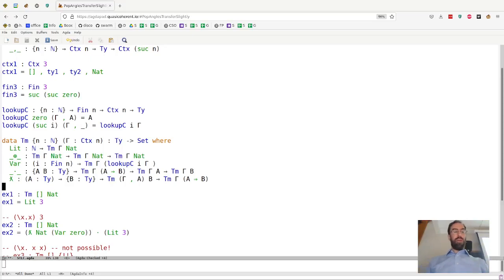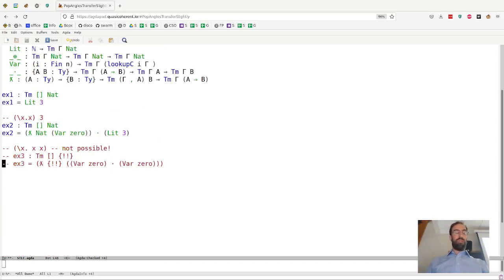Let's see if we can write an interpreter. So my goal is to write an interpreter that takes a term in empty context for some type A, and it's going to return, well, it can't return A. That doesn't make sense, because A is just a data type, right?